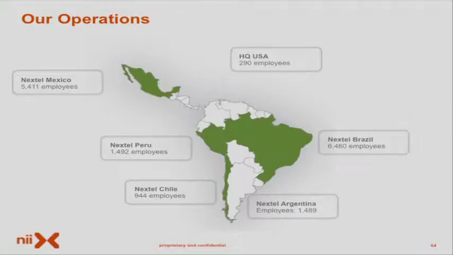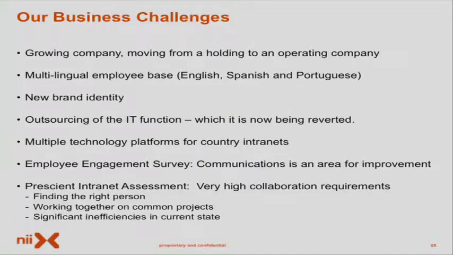Here are the business challenges that we've been going through. We are a growing company. We are changing technology, moving from a 2G platform to a 3G platform. We also have a multilingual employee base. We speak English, Portuguese, and Spanish. We also introduced a new brand identity 2 years ago. We outsourced IT, and then we brought IT back in-house. So that was a lot of fun.